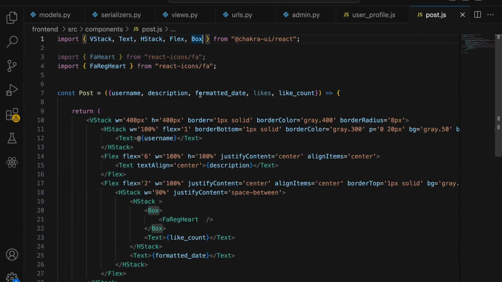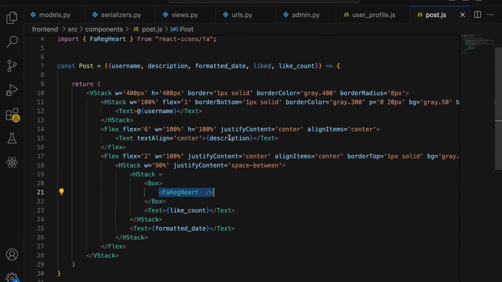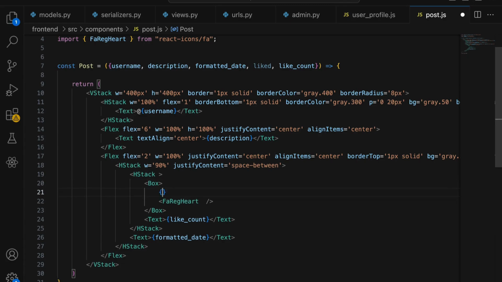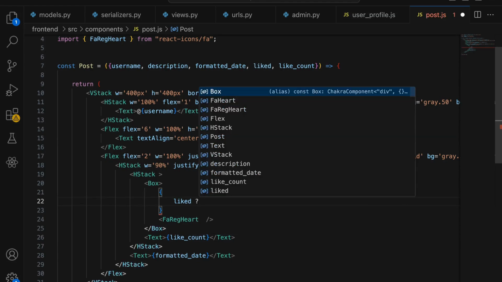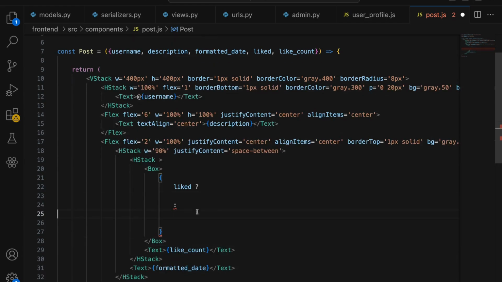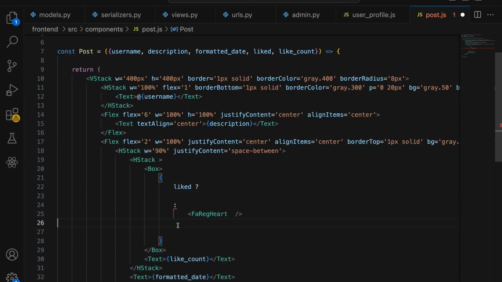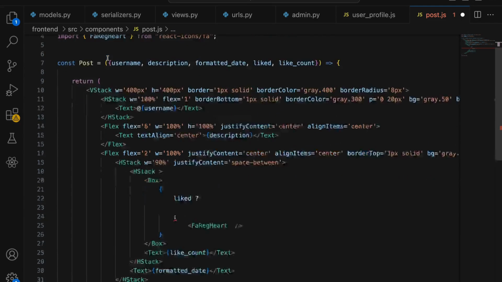If we go to our post, change this for liked. Now, like I said, we want to show the full heart if we've already liked it, and the empty heart if we haven't. So we'll do liked. So if we've liked it, we want to show the full heart. If we haven't, we show the empty one. So I'll get this here.